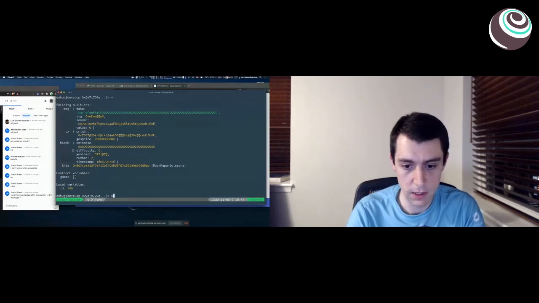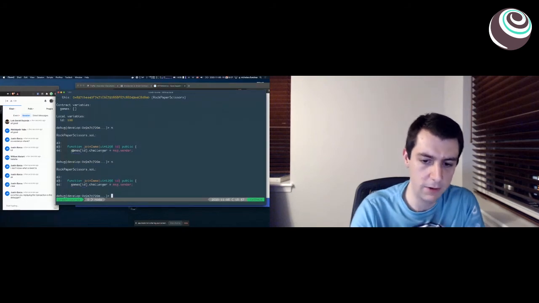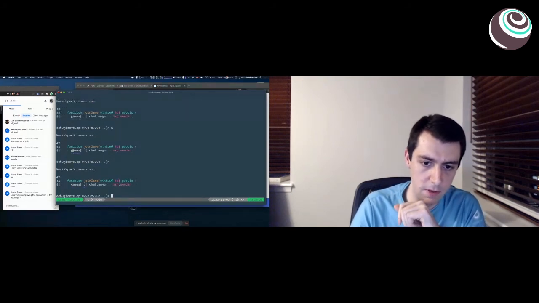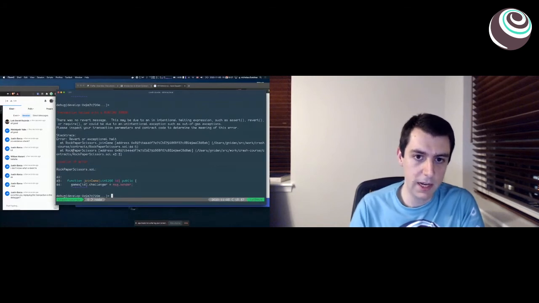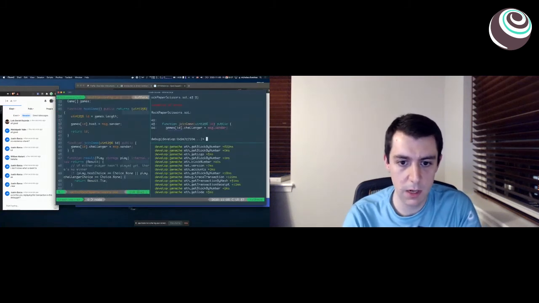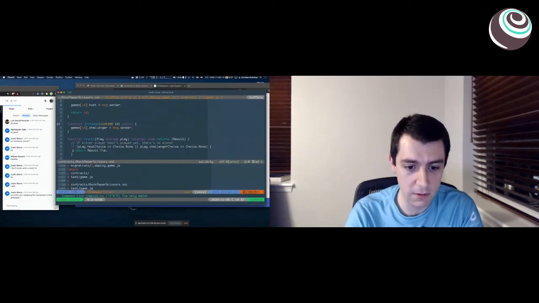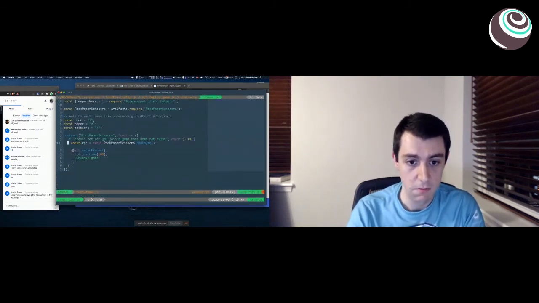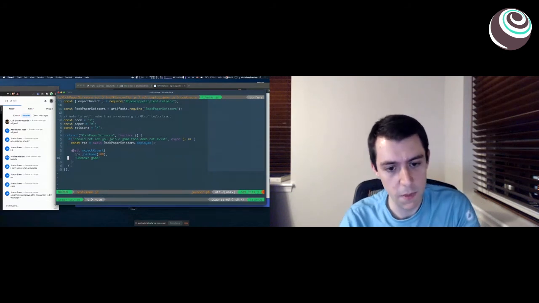Which makes sense, right? So let's step next a little bit. And if you don't have to hit N every time, you can just hit Enter, and it'll replay the previous command. And you can see that it's stepping. Well, it broke. Well, I tried to get games of 100. I tried to get the 100th game, but it didn't exist. So it seems like that's the problem. And I mean, that's kind of what we want, right? We want our test to fail, right? It did not let you join a game that does not exist, but the error was wrong. So let's fix the error.